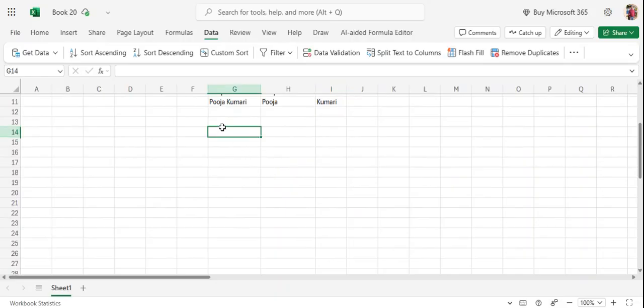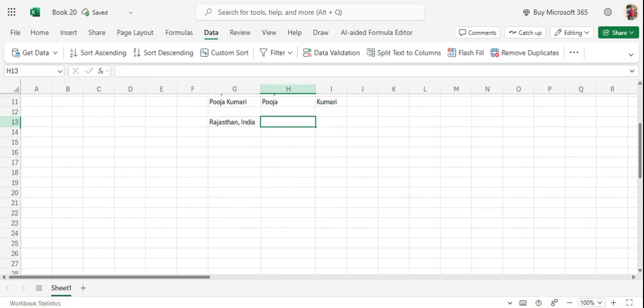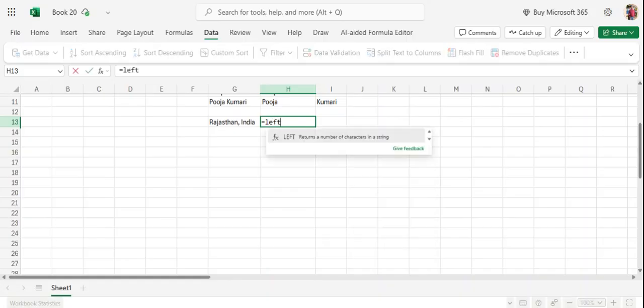Now next, here I typed Rajasthan comma India. This is the text, but I want only the left text, only Rajasthan. So here we use the LEFT function.